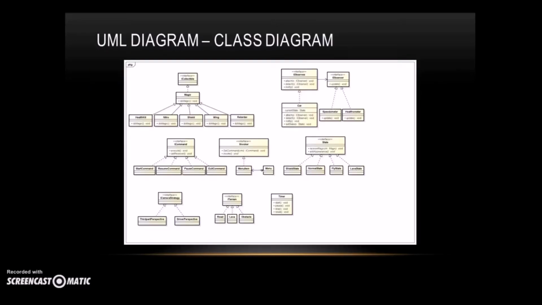As you can see, this is a class diagram. We were supposed to implement at least 4 design patterns and I have implemented the command pattern. Here, the invoker class calls the concrete command classes and the state of the command is saved as an instance in the invoker class. The command is determined during runtime.